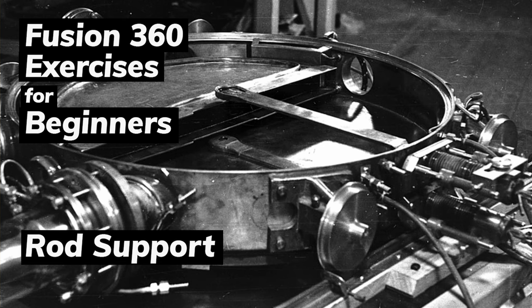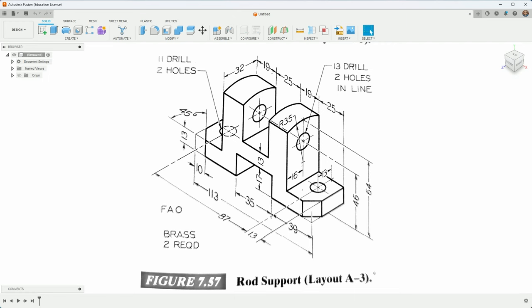Here's another video in this series of short exercises in Fusion — basically how we can get a technical drawing translated to a Fusion 360 design. This is a really important skill and a good way to get better at sketching, which is the majority of what you do in Fusion. This is probably the last one I'm going to do right now because the temperature is creeping up in my garage and the AC is too noisy, so let's see how quickly we can get through this.